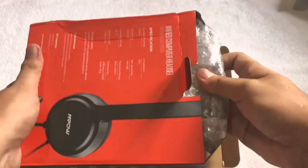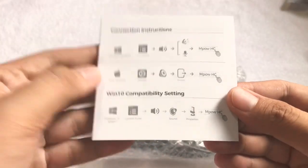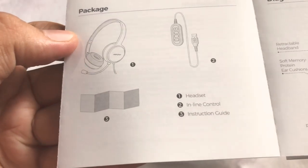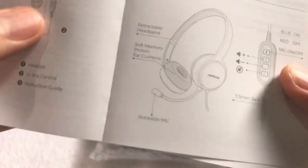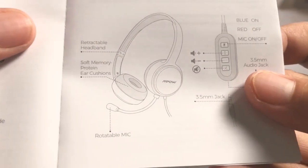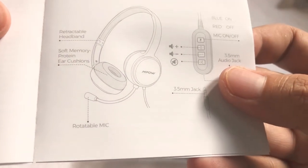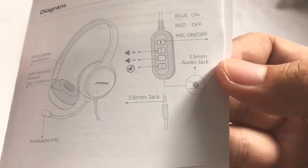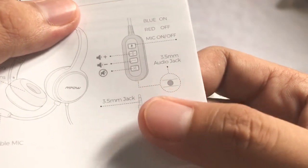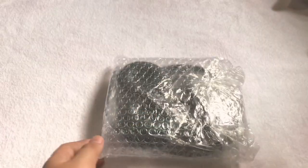Ta-da! Okay, so let's just set this aside. So we've got here our manual. In front you can see the wired computer headset, Mpow audio wired, and also the instructions. Also the guide and the parts. So we have here the retractable headband, soft memory protein air cushions, rotatable mic, and also the microphone, and also the volume up and down and the mute. So it's basically very informative, guys. I think you won't have any problem with using it.